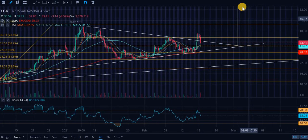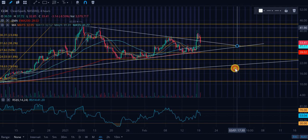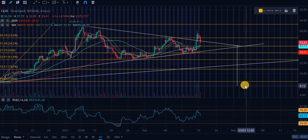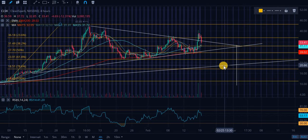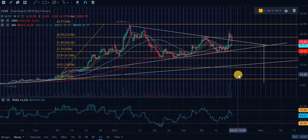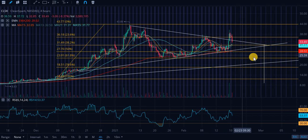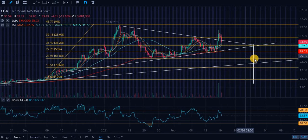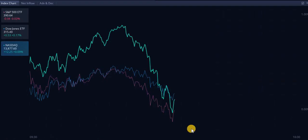The price target to the upside is around $54 — that's near a 2x. Nothing is guaranteed in the markets; these price targets don't always come to fruition. If we go to the downside, you're looking at under $10. This is a bull pennant — a symmetrical triangle — which is bullish by nature more often than not, unless the markets continue dumping.